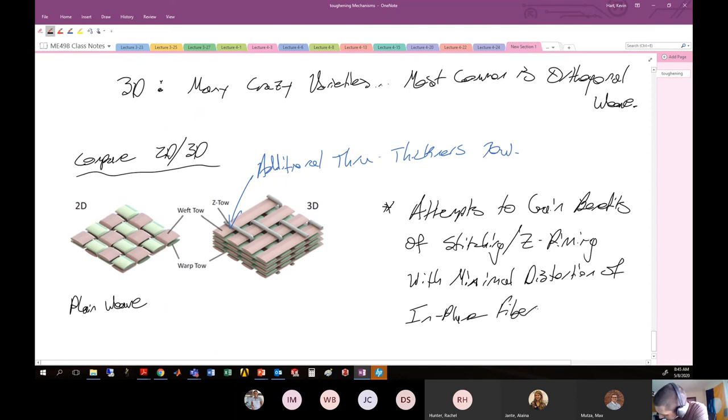Okay, so the idea here is that you have a loom that weaves all of these things together in an automated fashion. If you guys have ever seen automated looms work, they're freaking amazing. They're amazing innovations of engineering. So you've got this three-dimensional weave loom that's creating this three-dimensional fabric architecture for you. You're maintaining continuity of your in-plane toes. So you see this red toe here is totally undisturbed, nothing over and under it.